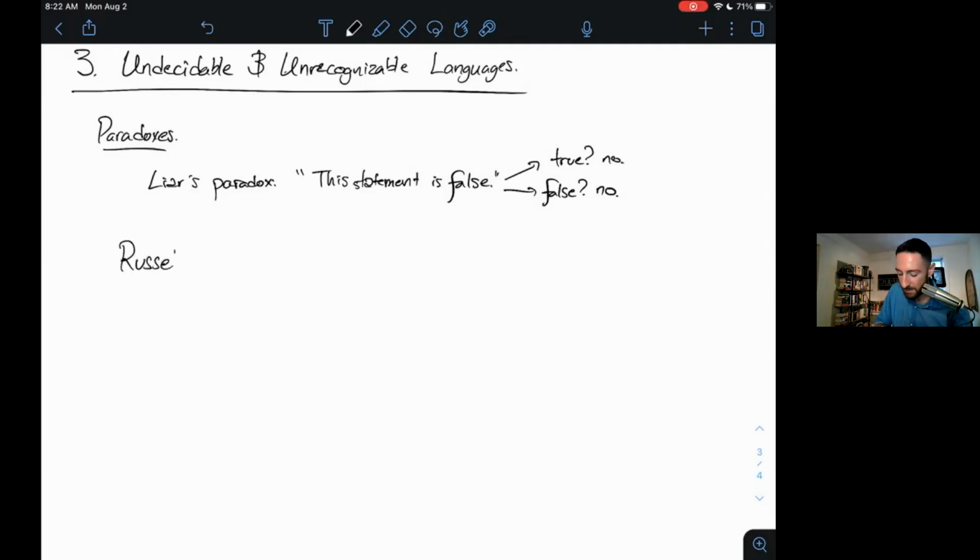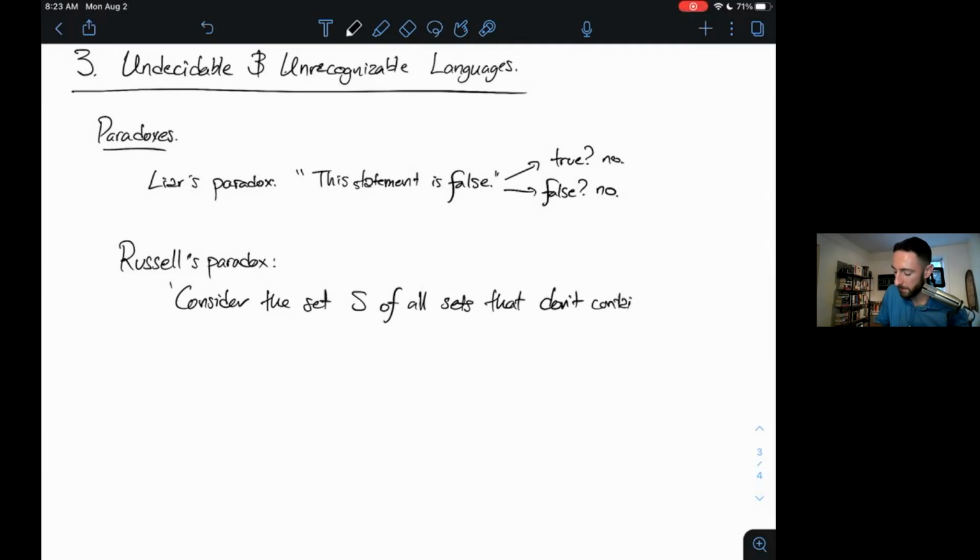There's another famous paradox called Russell's paradox. This is a paradox about sets. It says, consider the set S of all sets that don't contain themselves. Is S a member of itself?